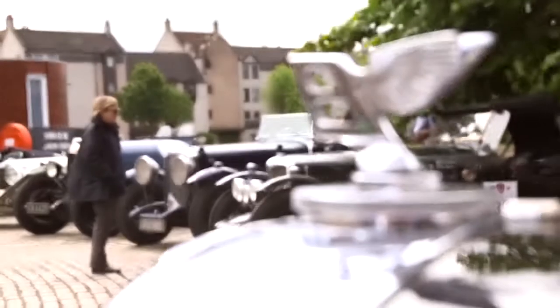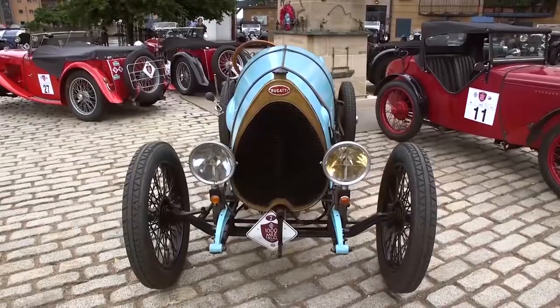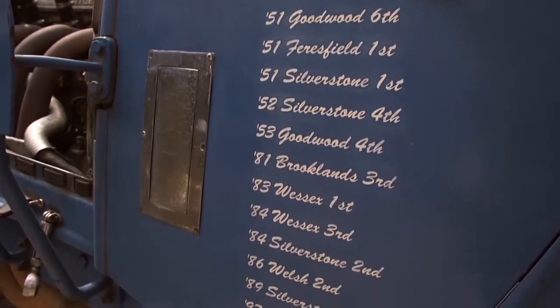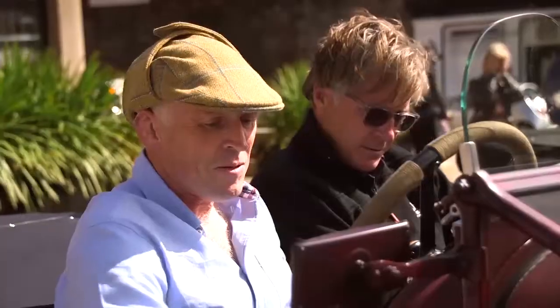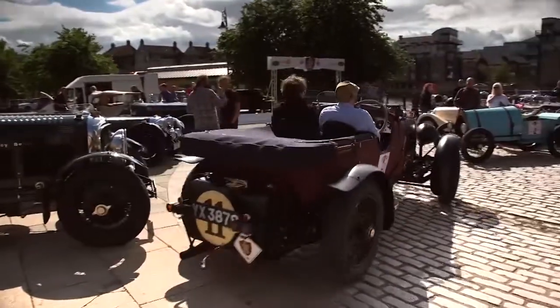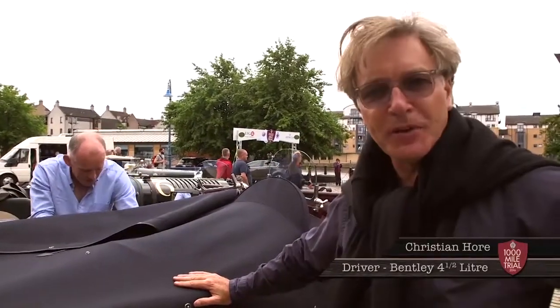The entries this year would include an array of priceless machinery. We are having fun, a lot of fun. First time here with Hero and we have great expectations. The car is a 1922 Bugatti. We brought a Bentley called the Bluebell — it started racing in 1939 and ended in 2002. It's the first time we take her for a long rally like this. We hope she's going to be fine. Ben Cousins and Christian Hall would be armed with a Bentley 6 prepared by Bentley ace restorer William Metcalfe. We've got the beautiful shorty here, a 4.5 litre Bentley, really prepared for this great event. I've absolutely no idea what to expect — it's my first one, so very excited.